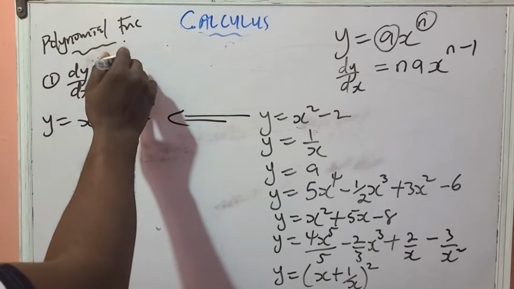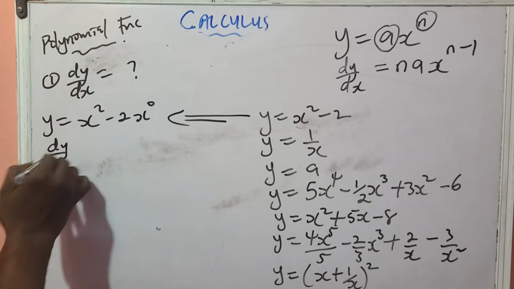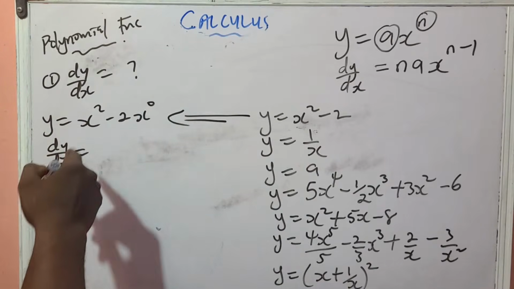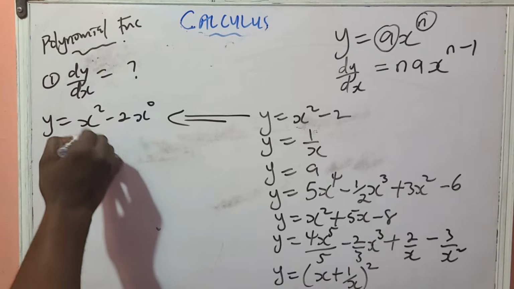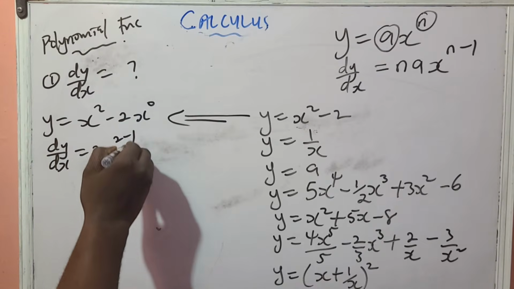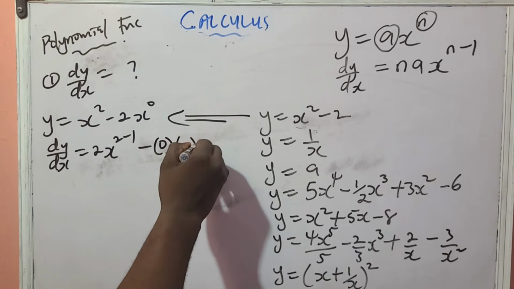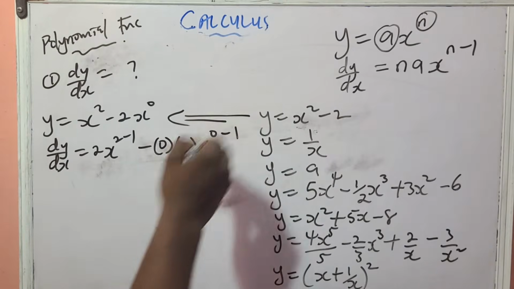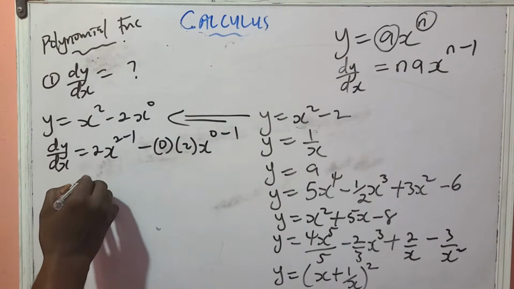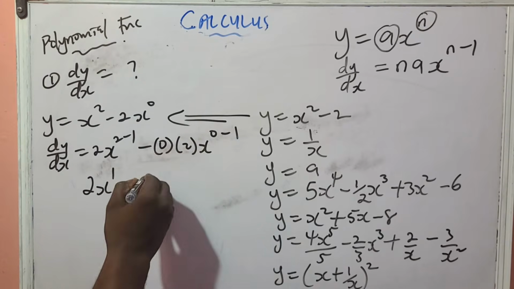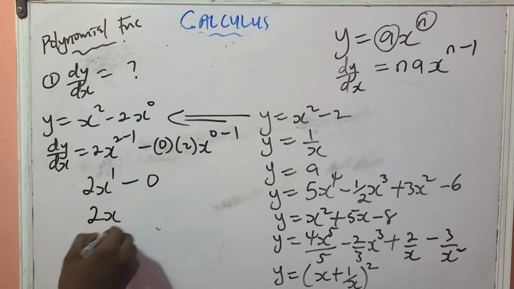Just ignore this. So let me do dy over dx here, so that anyone paying attention will be able to follow why we have the answer we're going to get. Of course this will be 2 times 1, that will be 2x raised to the power 2 minus 1. Let's try and do it for this one. This will be 0 times 2 times x raised to the power 0 minus 1. Following the same process, this will be 2x raised to the power 1 minus all this. You know, 0 times anything will give you what? 0. That means the final answer will be 2x. So you can see why we get our answer as 2x. So let's leave that.